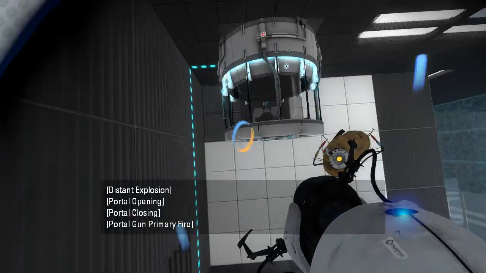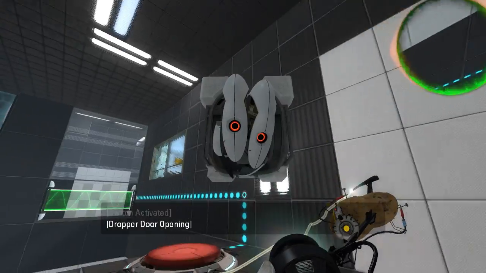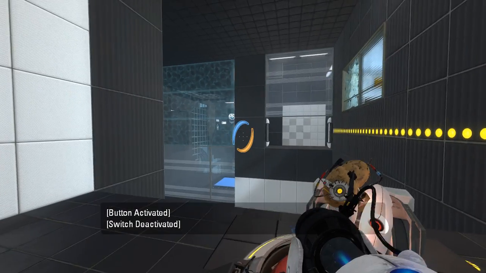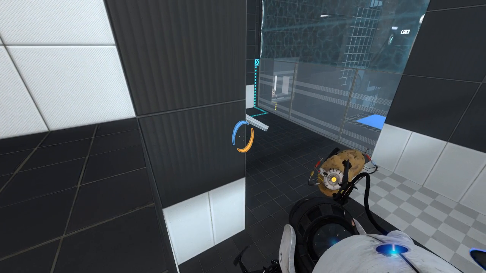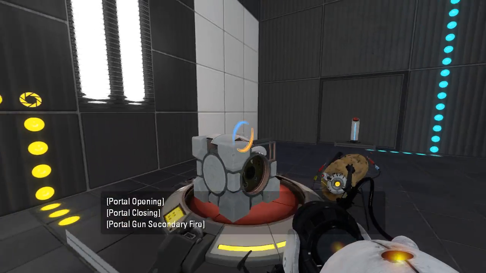Let's go see what's up here, shall we? A Frankie cube, huh? We got two cubes. That's good to know. Roughly good to know. What is that for, though?